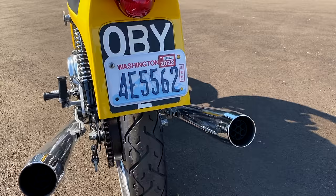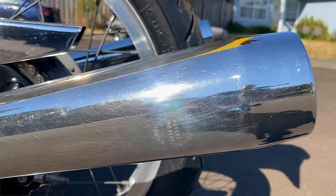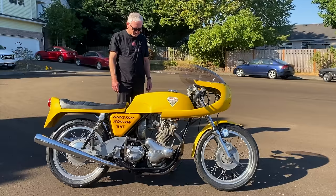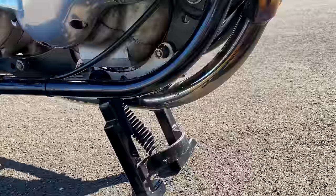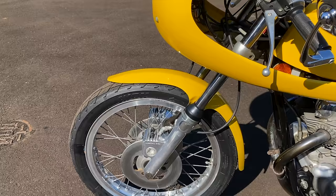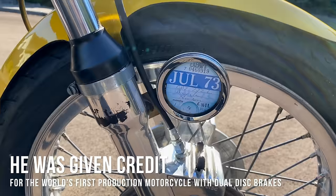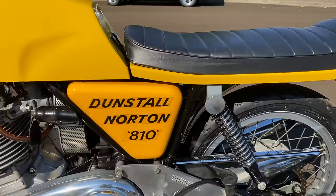Got a unique sound. With the 2-into-1 exhaust, Dunstall designed a center stand that fits around that exhaust, and it's a bit narrow, so you have to reach and feel to find it with your toe. Up on the front side, Dunstall designed the dual disc brakes that you see here, with the calipers built right into the lower fork. He was given credit for the world's first production motorcycle that had dual disc brakes. Then there's the Dunstall linkages, the rear set, the plates to hold all the linkages.